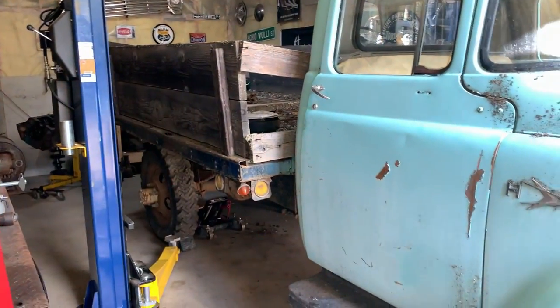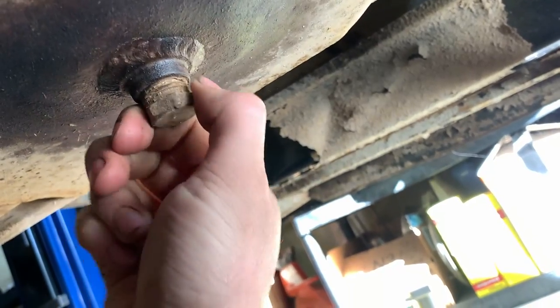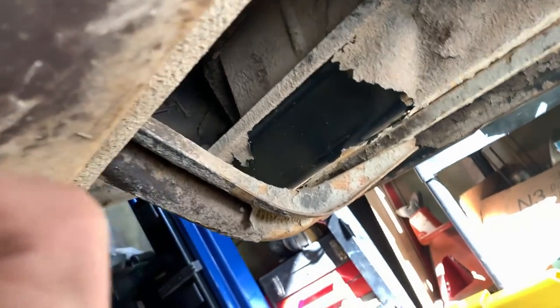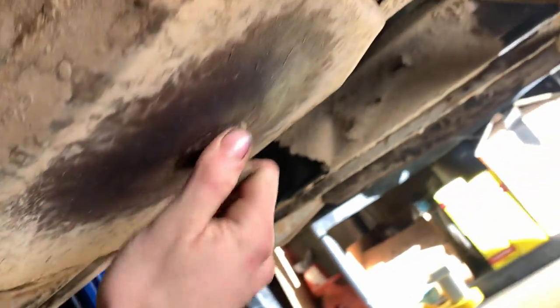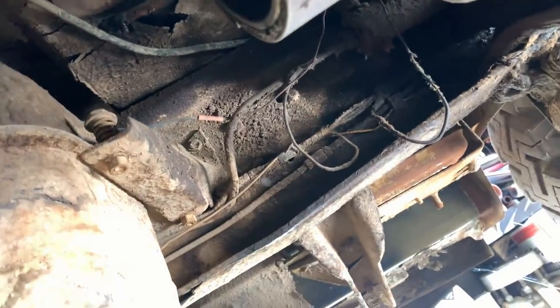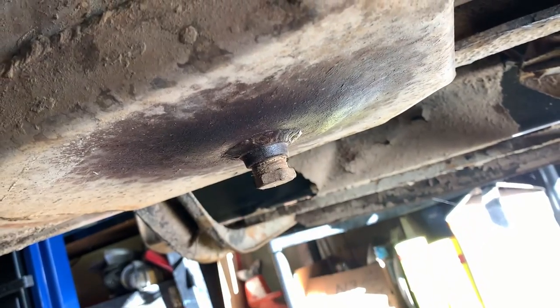So, while our carburetor parts are soaking, let's get underneath the truck here. Because when I was doing the transmission, I noticed the fuel tank has a drain on it. So let's get a pan and a wrench and we'll see what all is in this fuel tank. And if it's not too dirty or anything stupid like that, we can hook the fuel line back up to this tank and use it rather than our usual boat tank or gas can with a hose stuck in it routine. And that would be kind of cool to use the tank. So let's see what's in it.